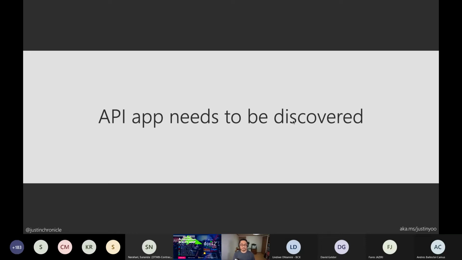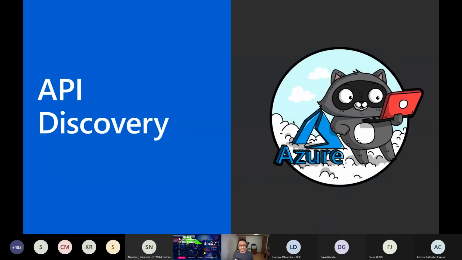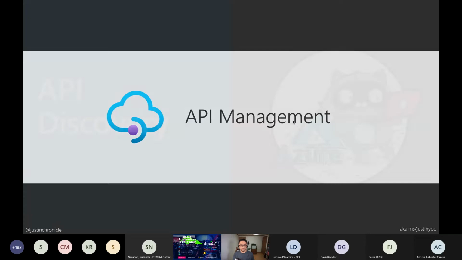So an OpenAPI document can do it for us very easily. So how can you do it? Let's have a look. I'm going to reiterate how this is possible. We call it API discovery. What that means is we need to expose our Azure Functions API to Power Platform through a custom connector. There are several ways to do so.